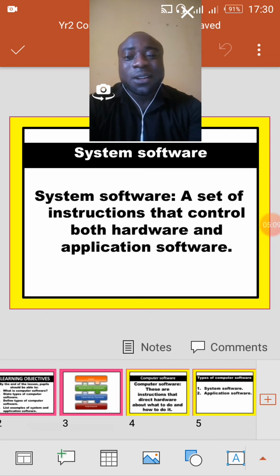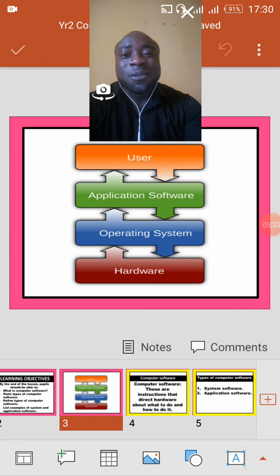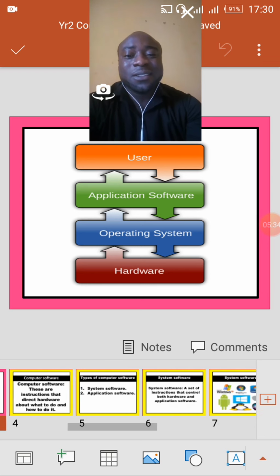If you look at the diagram again, you will see that on top of the operating system is application software. So it means the operating system controls the hardware and it also allows the application software to be run on the computer, thereby allowing the user to use the application software on the computer system.